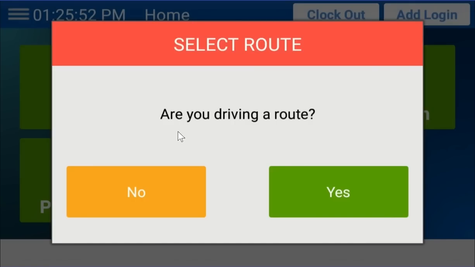Every time you come back to the home screen, we display the "Are you driving a route?" message because we always want you to select your route. But at this point, you have completed your inspection, you submitted the results, and you're finished with your inspections, at least your pre-trip inspection.